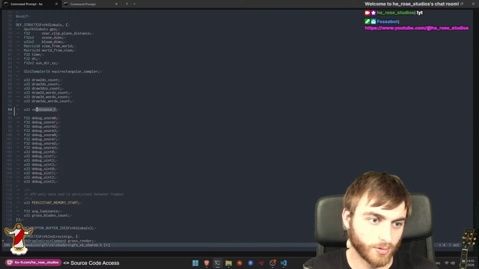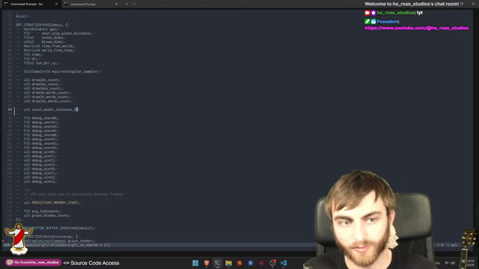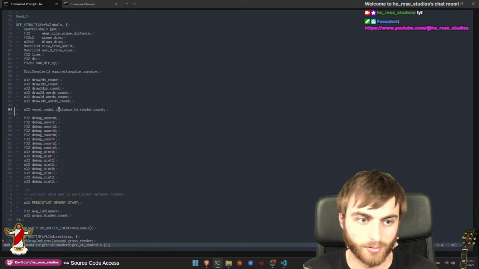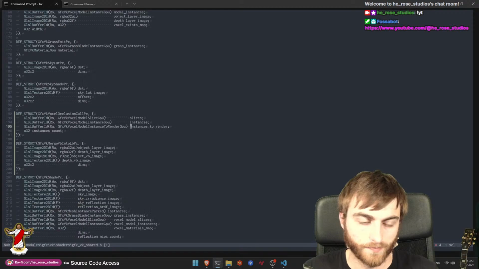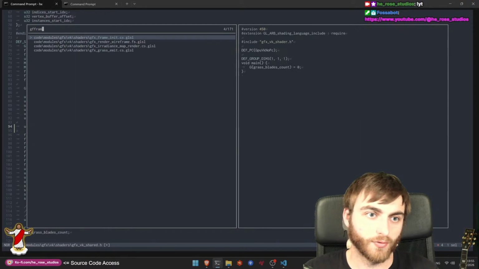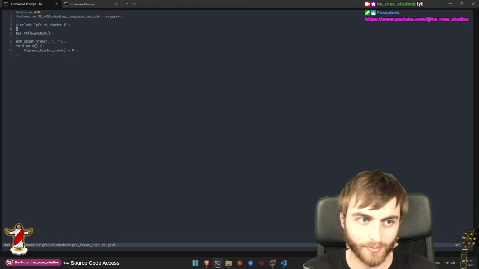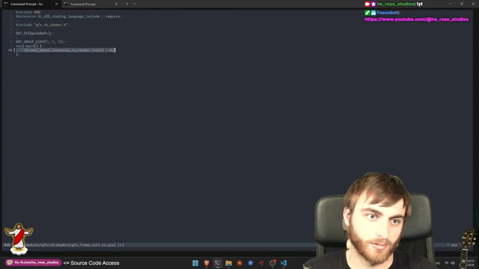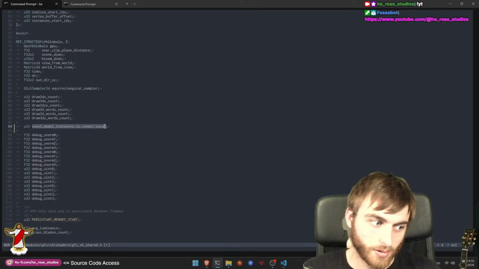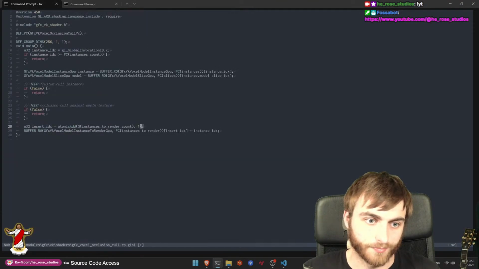Voxel model instances to render count. And every time we start a frame, so in graphics frame init, we've got this guy, which is amazing. We can clear it to 0. Ta-da.